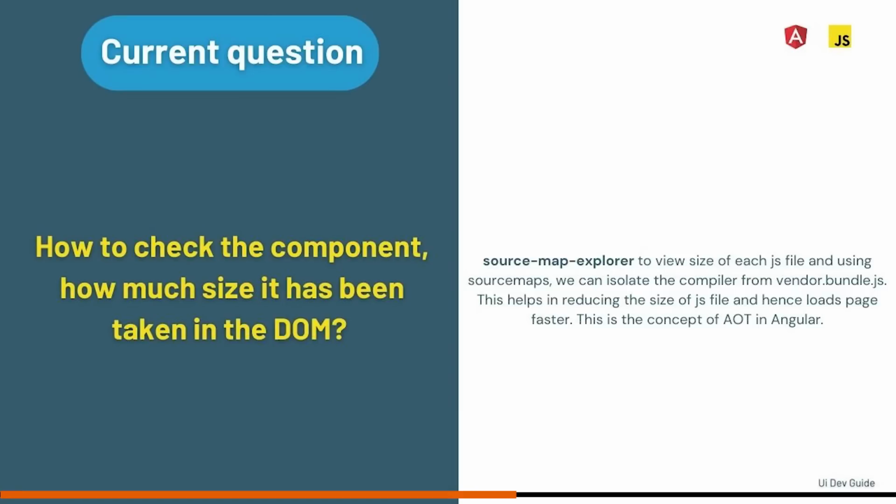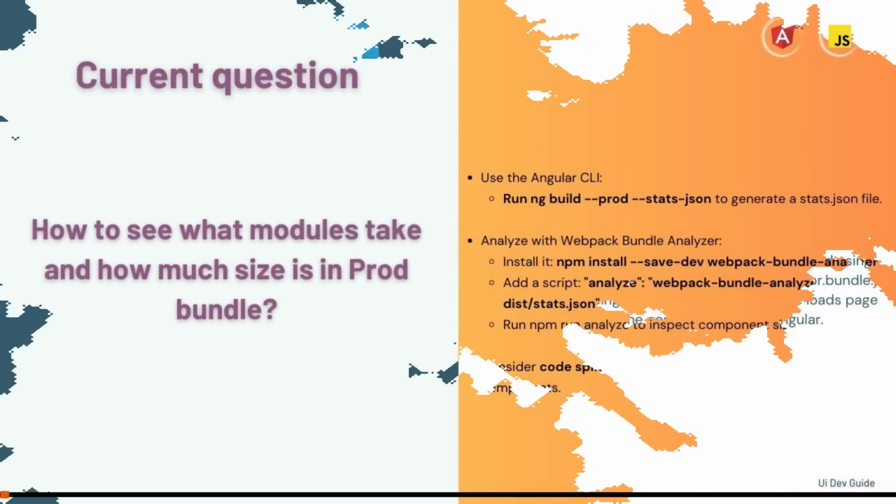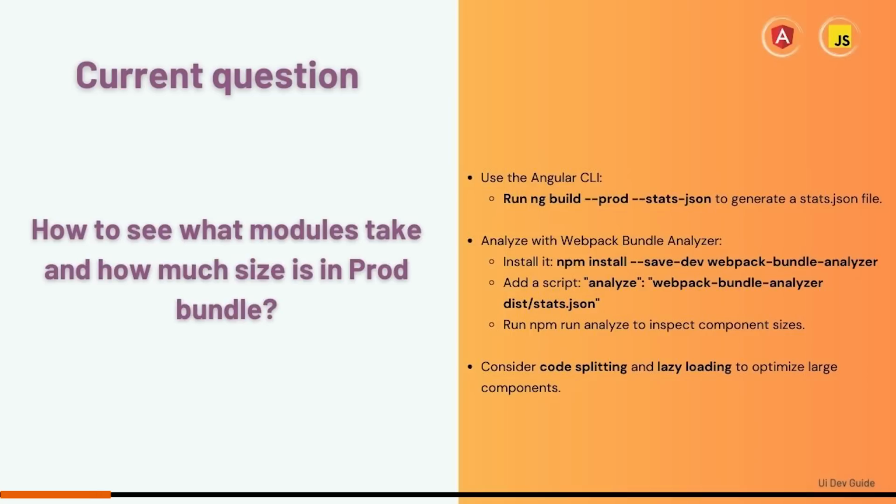Actually, we have one npm package. The name of that is Webpack Bundle Analyzer, or you can search for the Angular Analyzer as well. It will create a structure for you in the DOM to see which modules are taking how much size. We have to install that webpack bundler in Angular, using the Angular CLI. So that is the one. It will help you check the size of each component.